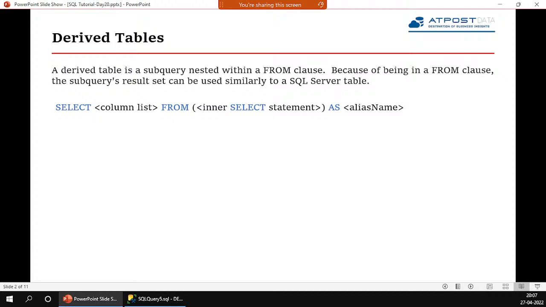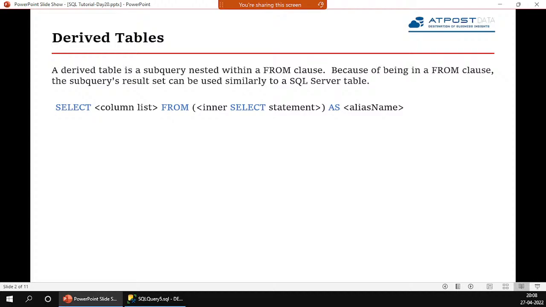The inner part works as a table for the result of the inner statement, and this inner SQL statement works as a result or table for the outer query. Let me go to SSMS and show you one example.